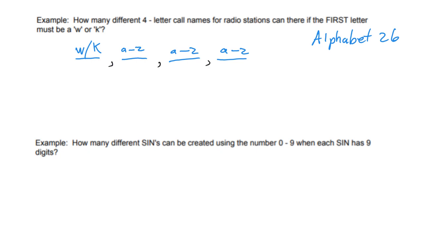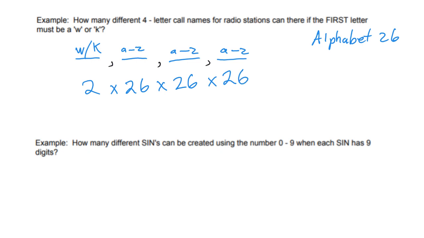So in the first block, how many possibilities did we have? We had 2 possibilities, right? In the second block, where our first letter is, we have a choice of 26 possible letters because A through Z is a total of 26. So we write 26. We choose the first, and then we choose the next letter, 26. And because it's an independent event, we have to multiply it by 26. We do the same for the next one and the next one, because all of these are independently chosen.